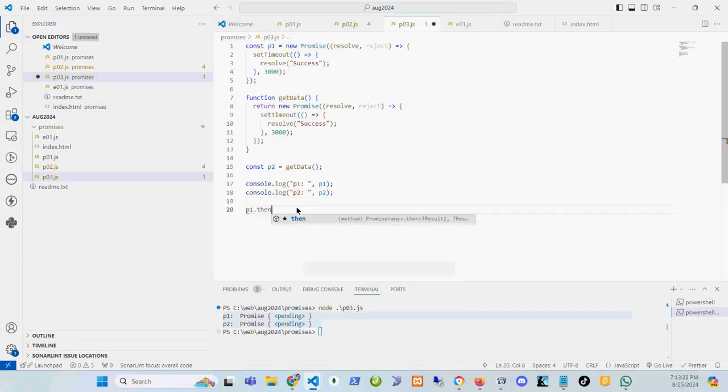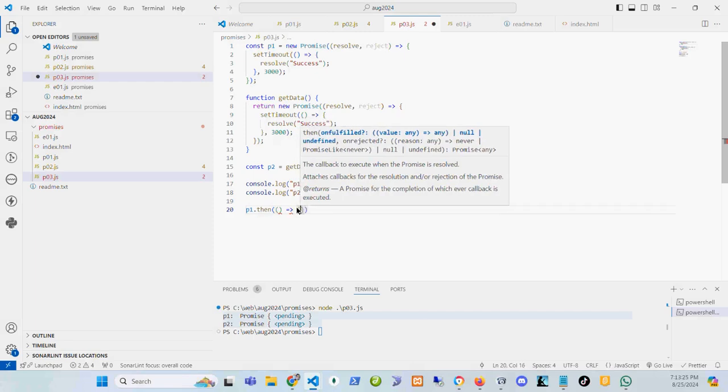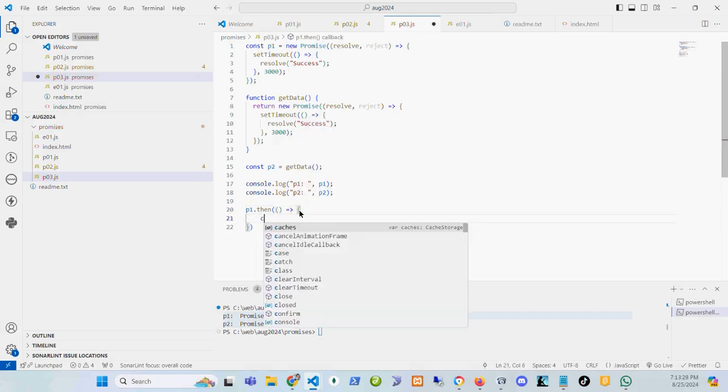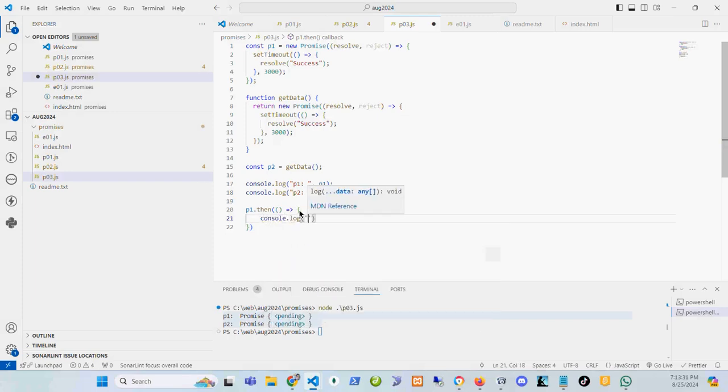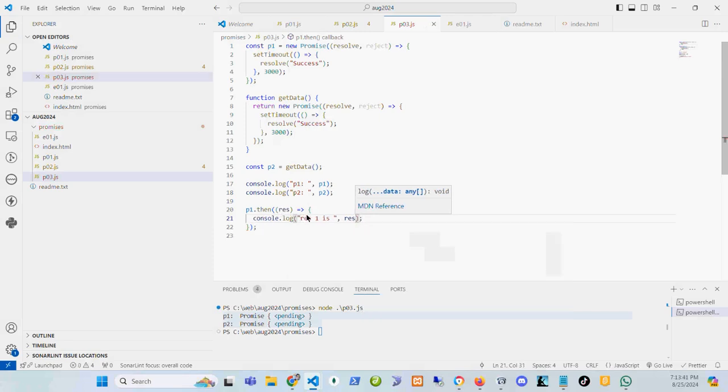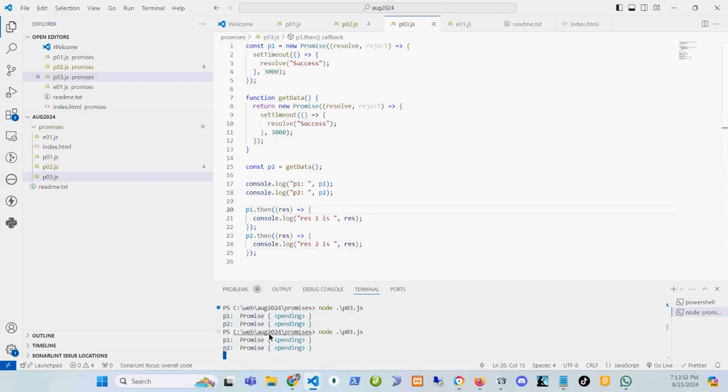Now I can say p1.then, and I can say console.log. I'll get the response here. I will say response 1 is res. Similarly, I can do the same thing for p2. I will say response 2 is res. So both are waiting.